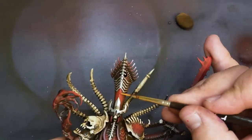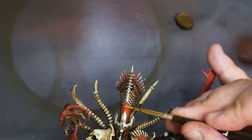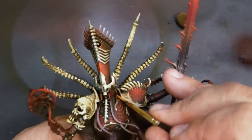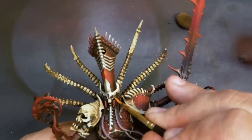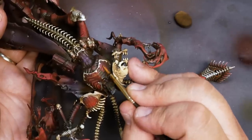For Nagash, I did go a little bit further and added a bunch of edge highlighting to his armor. A little bit of Fire Dragon Bright, and it really sets him apart. And it also brings out those really nice subtle purple tones we laid down earlier, just makes this model really shine in the army.